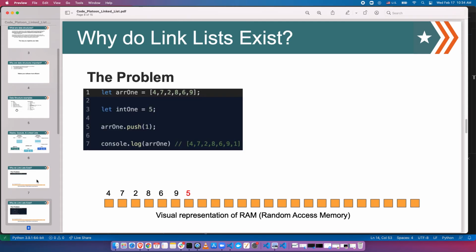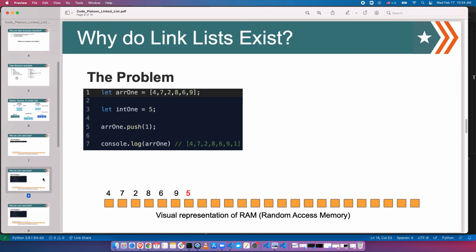Okay, so let's say we have this array, and we add another thing onto the array, but there's something occupying that space, right? We created an array, and Python allocated a certain number of contiguous slots for us. It found a bunch of contiguous memory and stuck our array there, but then we want to add something, so Python has to find the next contiguous space in memory and try to add that value there. But what if that space is already occupied?